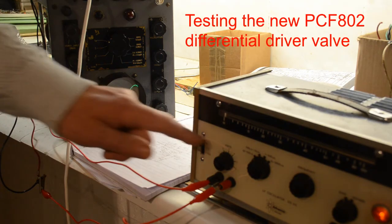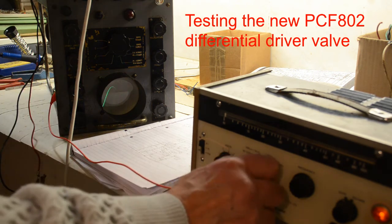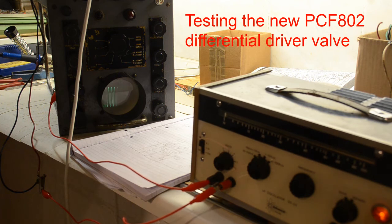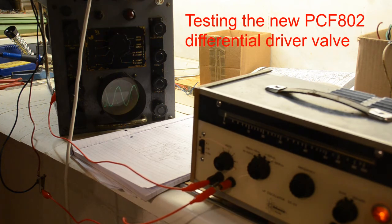Here we have a 10 Hz signal. It's not locking on the synchronization coming in through the screwdriver there. There's no internal sync circuitry yet, therefore we're using the external sync socket. Move up to 100 Hz. It's 100 Hz. See if we can lock on that and see if it works. Yeah, it's locked on that. That's 100 Hz.